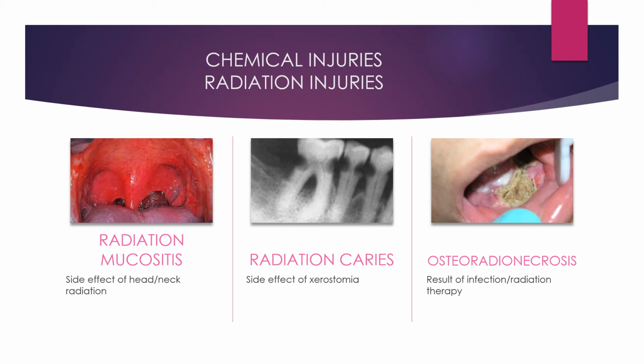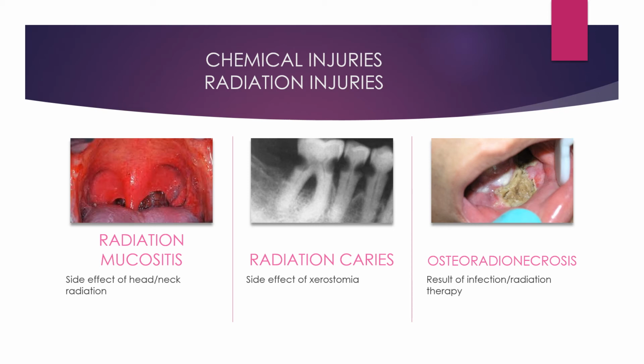Radiation therapy is used to treat some forms of head and neck cancers. While radiation techniques have been refined, depending on the site of the cancer, other structures may be in the path of treatment. Radiation mucositis is a very severe form of radiation injury. Note the bright fire engine red tissue in the illustration on the far left.